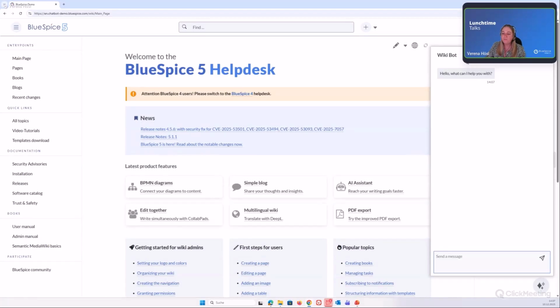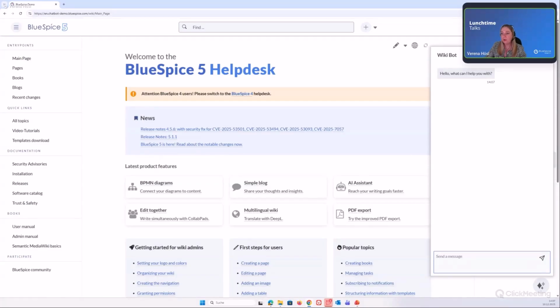The next Wikibot, this is also delivered as default, but if you would like to personalize your own chatbot, you can do so via the configuration manager. It's pretty easy to change the name here. It might need to match your corporate identity, so you don't need to use Wikibot as a name for the chatbot and can change it on your own if you want to.